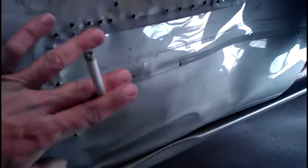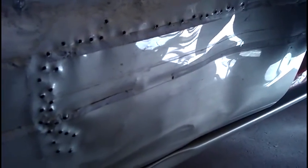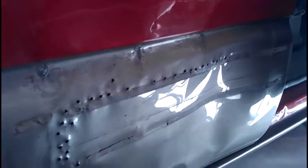But anyway, I'm going to go ahead and show you guys how to solder up these holes here in a bit. Once I get all this pulled out and dollied, I'll take you guys through the steps and show you how it's done.